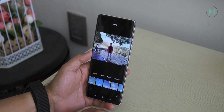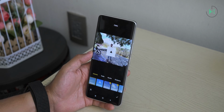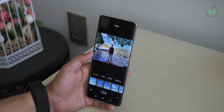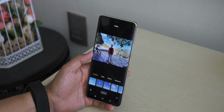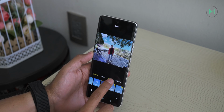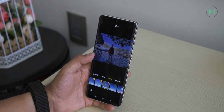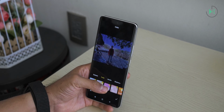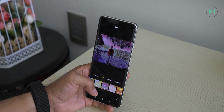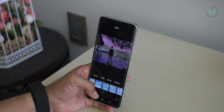But note that it would also allow us to change the sky directly. For example, in this case, the sky didn't come out very well, but in my editor, see how I can completely change how the sky looks. And not only in the daytime, but I can also make it look like a night sky with the trajectory of the stars and some other effects. Sometimes the result is more realistic than others, but in general I do like that you have this ability to edit the sky to change the style a little bit.